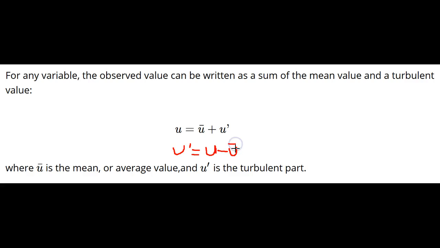The average value is, of course, the same for all the values in the average. I will use the words mean and average interchangeably for the noun meaning average, and will use the words like perturbation, fluctuation, and turbulent part to describe the variations of individual values about the average value.